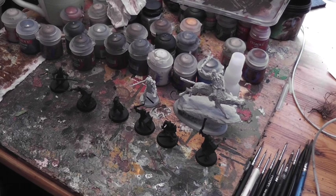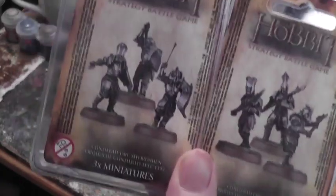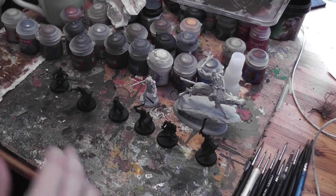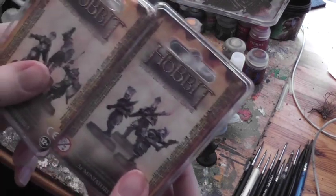But that's not it. As if that wasn't enough, I've got some more stuff that I'm going to be working on, and that is these guys. So here are my last six. These guys arrived today from Games Workshop. My last six Gundabads, and I'm going to try and get those cleaned up. As you see, I try and constantly have the production line going, so just as I finish the last set, I've now got these ready to go, and similarly when these are done, I want these ones ready to go.